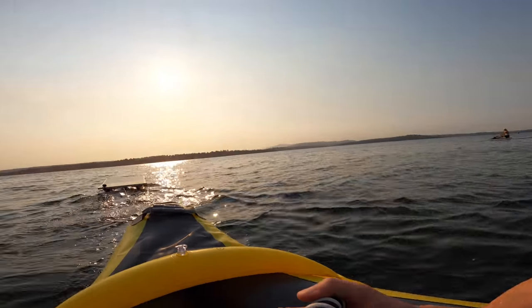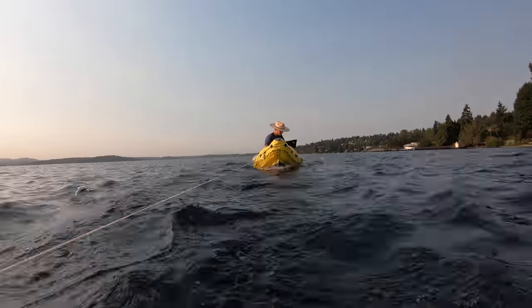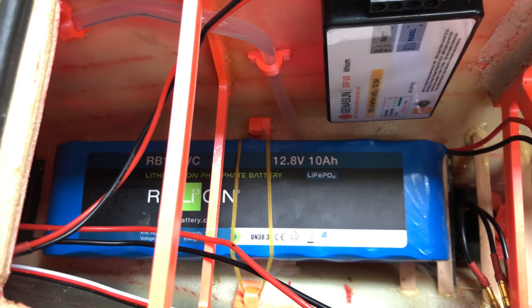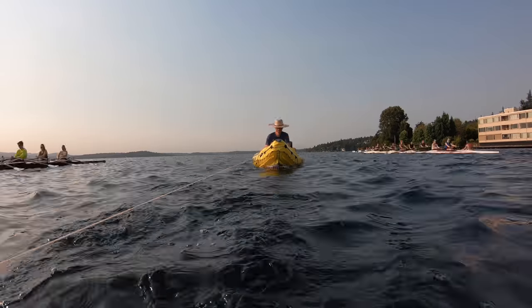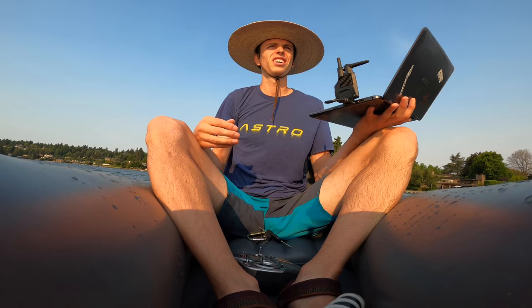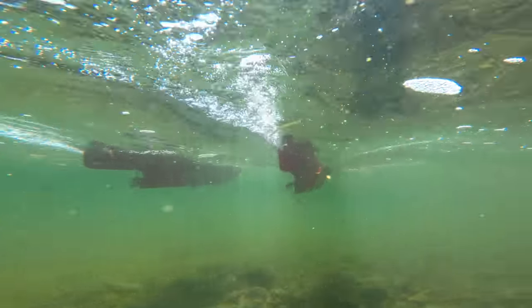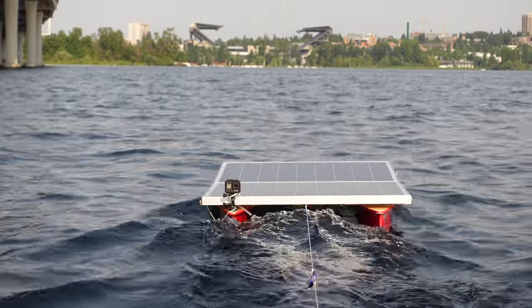GPS will lead the way from dusk to dawn, he'll sail all day. Batteries charged by the sun, until the night falls it will run. LiFePO4 for the best batteries that ever were, 10 amp hour capacity and 6 of them in store. As he ventured through Seattle, both propellers sure did rattle. You won't believe me when I say it didn't even matter.